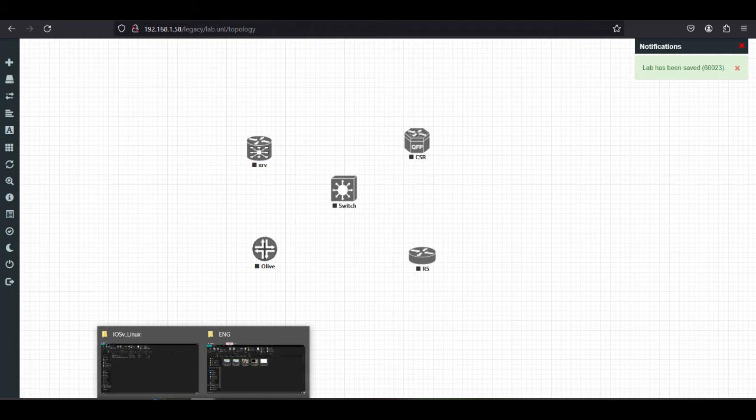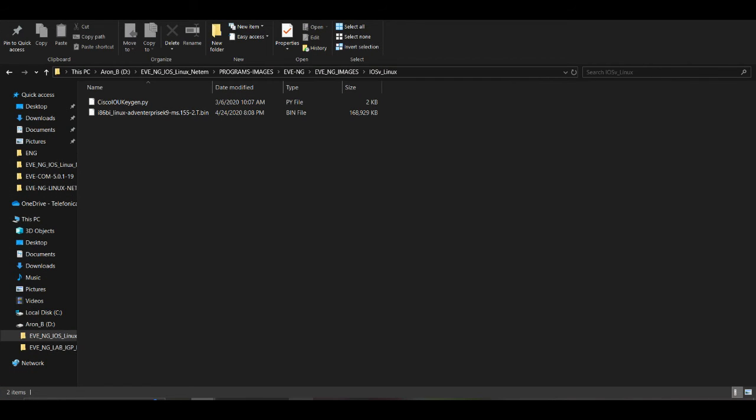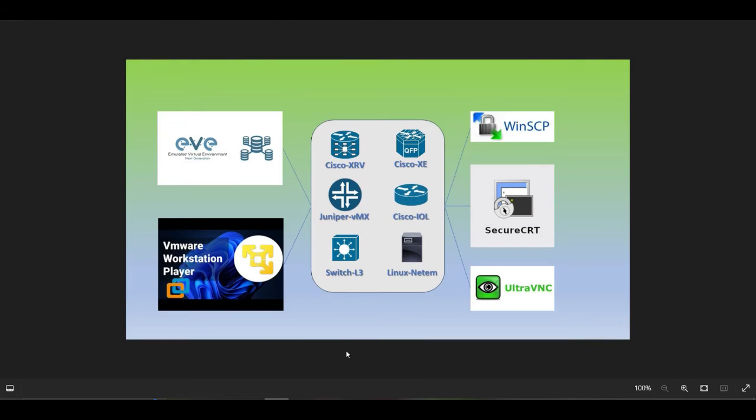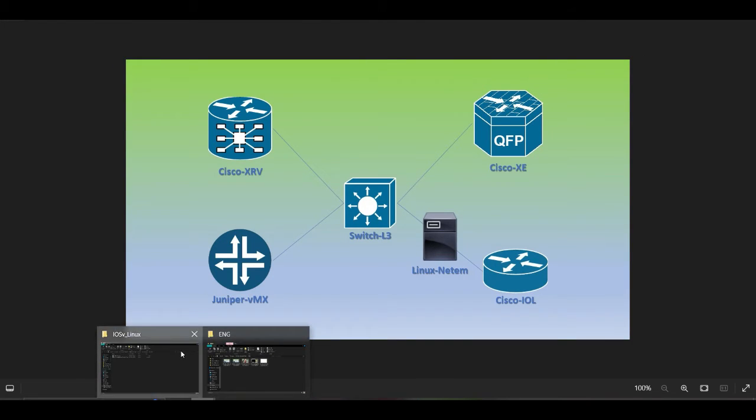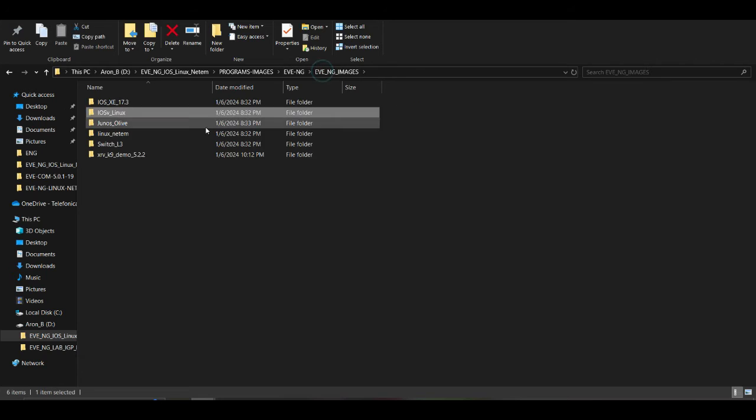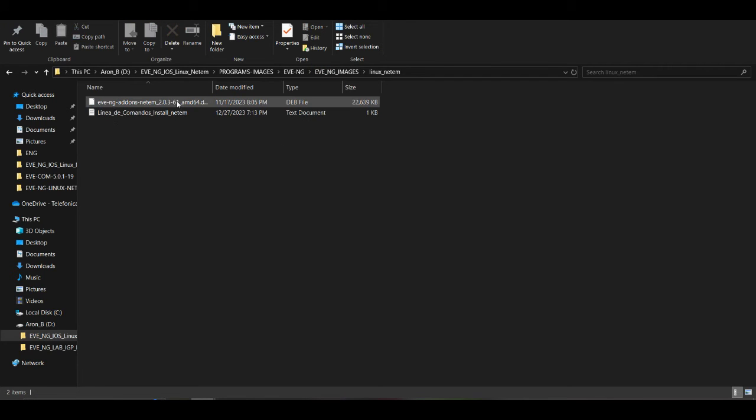Okay, the last one is, remember, the Linux Netem. For this one we have this image. Linux Netem is a .deb file and very simple to run.